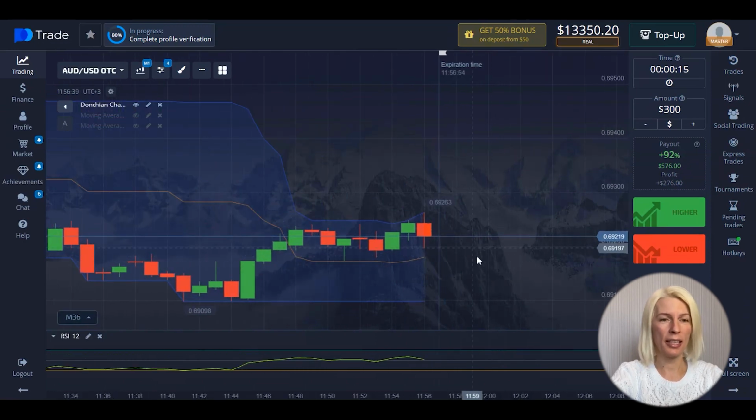And now let's have a look at the results for today. Within this short period of time, yes, it all happened in 3 minutes of real time. We entered 5 trades and made $276 on each of them, risking only $300. We were lucky to earn a total of $1,380. This is 460%. Well, where else can you get this percentage of income absolutely legally? It's a great result for today.